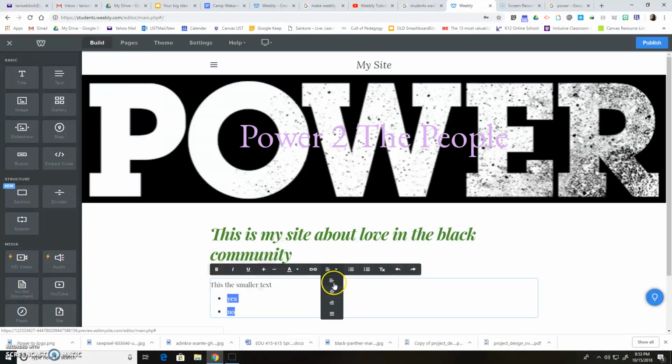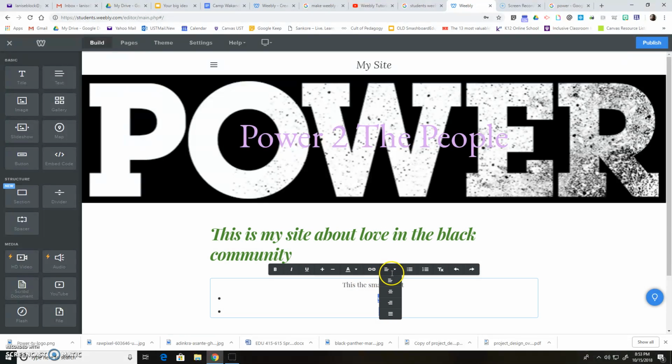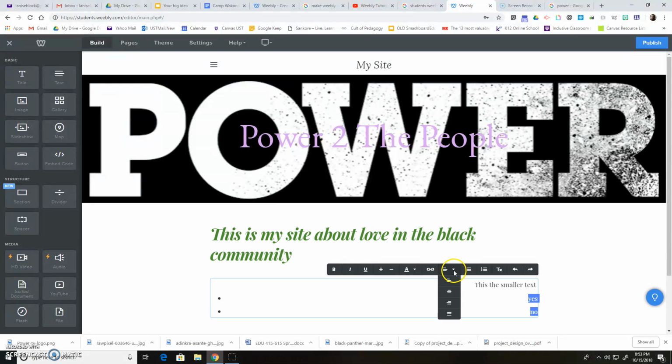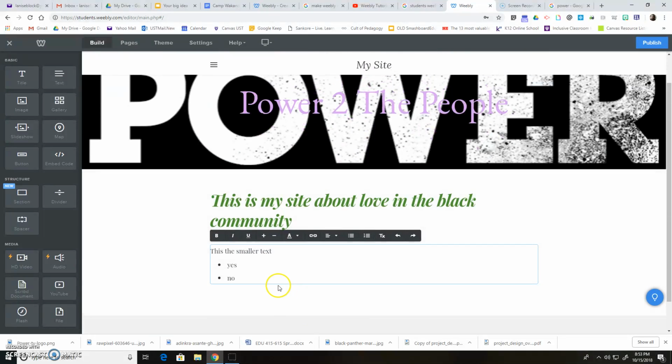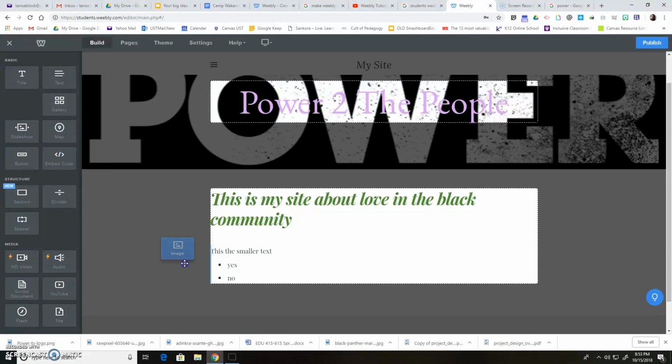You can change the alignment. So you want to put everything like in the middle, or if you want to put everything to one side over here, or if you want to put the things that you want to have back to where they were, over that side. You can do these things with the site. So I would encourage you to make a front page, make a title, put some text, and then also an image. You want to have an image on your front page.